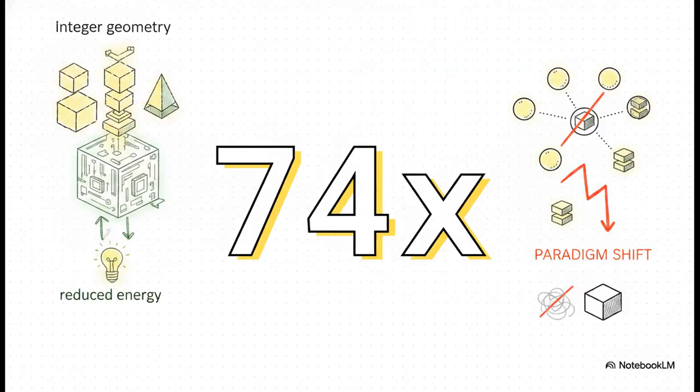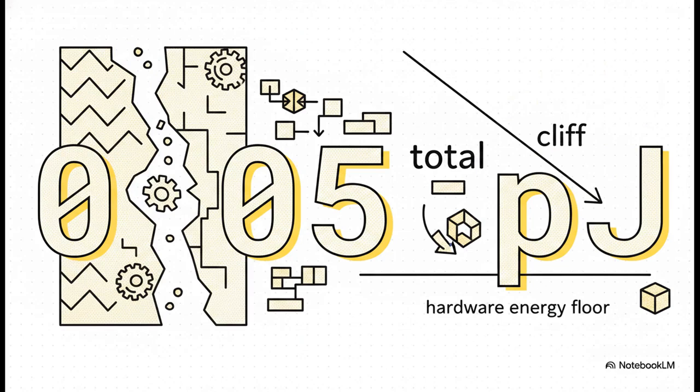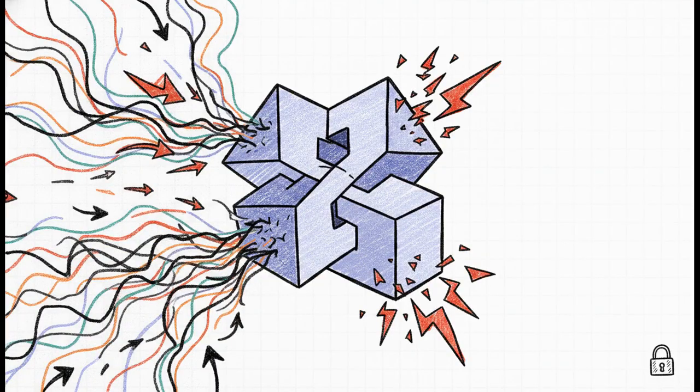When you stack this exact integer geometry inside these next-generation virtual machines, it yields an astonishing 74 times reduction in metabolic energy compared to legacy floating point calculations. Think about that. That isn't just a tiny iterative improvement. That is an absolute paradigm shift for decentralized networks. Because we totally demolished that trig wall and stopped forcing the hardware to guess, we hit a hard physical limit. The metabolic cost of computing drops off a total cliff, achieving an absolute hardware energy floor of exactly 0.05 picojoules per operation.